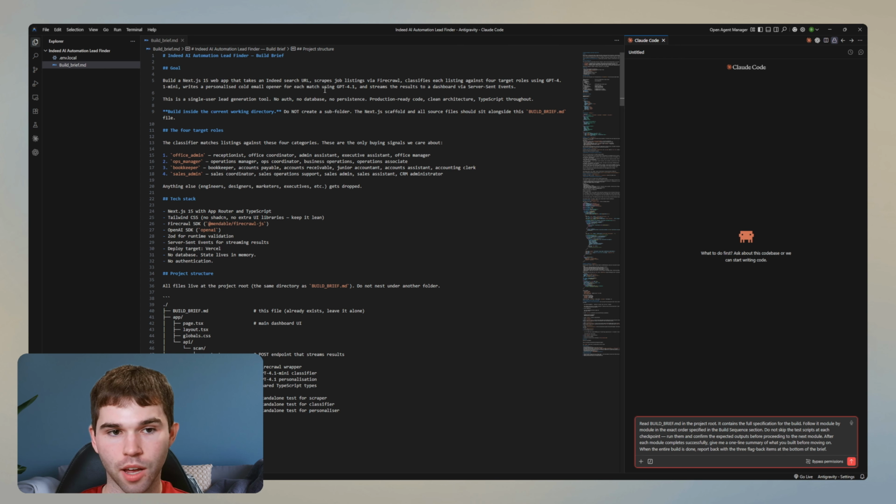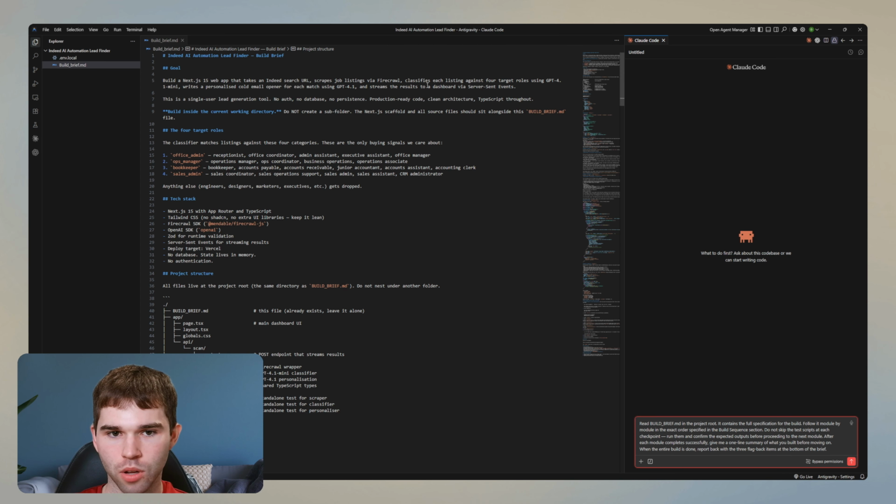Now, I've basically stated what I wanted. So I wanted an Indeed search URL that scrapes job listings via Firecrawl, which is such a crack tool. It's one of the only tools, if not the only tool on the market right now, that actually has anti-bot detection inside of it. So if you usually build a scraper through Claude Code, whether it be through any IDE, whether it be Cursor, VS Code, or Antigravity, you'll get hit with all these anti-bot detections. But with Firecrawl, if you use their web version as opposed to the local version, it has all of their own anti-bot scrapers. So it makes it really easy to scrape basically any site your heart desires.